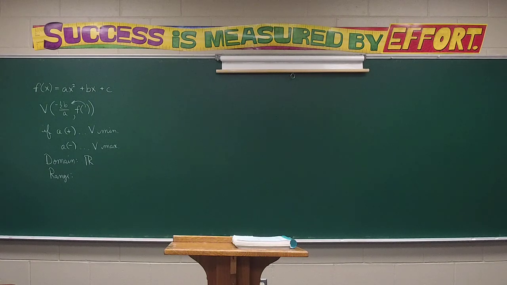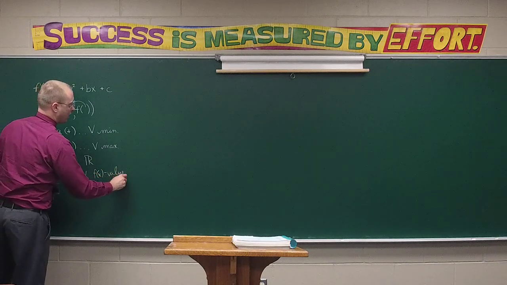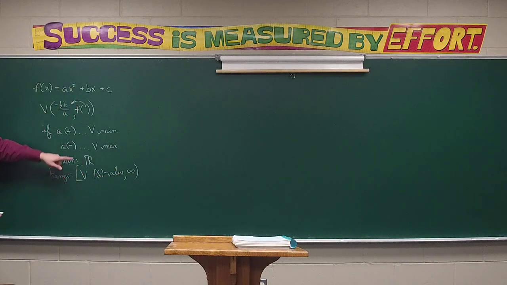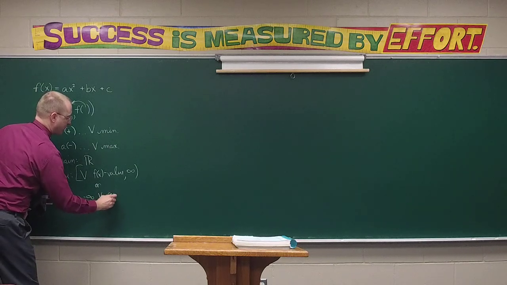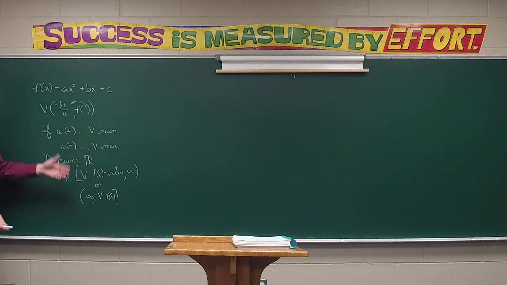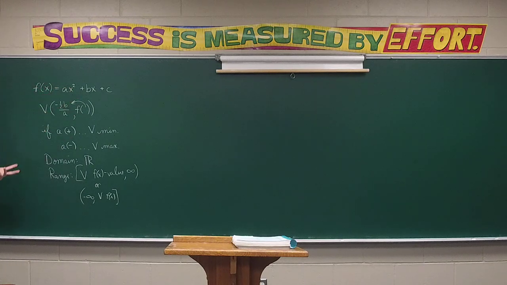And how do we find the range of a quadratic function? It's going to be the vertex's f of x value up to infinity if it's a minimum point, if the parabola goes upward, or you'll end up having negative infinity up to that vertex f of x value. It just depends on whether it's a max or min, whether the parabola goes up or down. So the domain's all real numbers, and the range is the f of x value up to infinity or negative infinity up to this value, depending on the direction of the parabola.